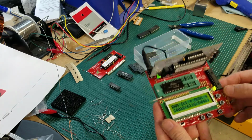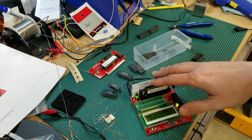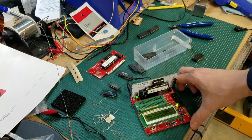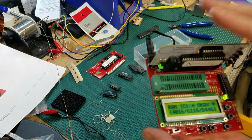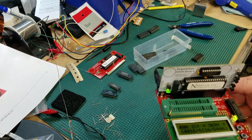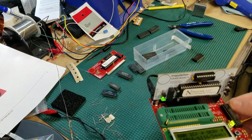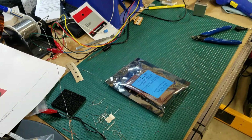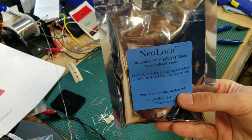Chip okay. So great. The great thing about this is if I've got a lot of chips like this, or if I've already got a board where I've got the chip pulled off the board and want to test it, this is a great little tester to have. So that's our SRAM. Now let's work on putting our dynamic RAM blade together and see if we've got any chips to test from that side. Now let's put together the last module that I have, the dynamic RAM module.